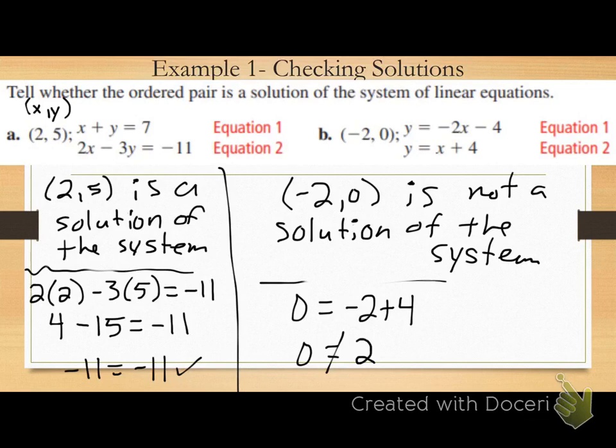Any questions on example 1A or B? Everyone understand how we got that? Everyone understands what it means for an ordered pair to be a solution to my system of equations? All right, can I move on? No? Okay, I'll give you a little more time. So when we're talking about systems of equations, our solution is going to be an ordered pair, an x value and a y value. So keep that in mind as we're solving our systems of equations using our multiple methods. Okay, let's move on.